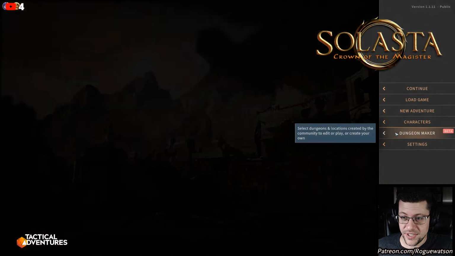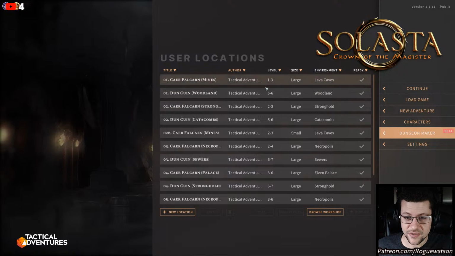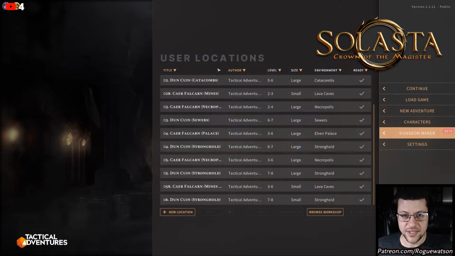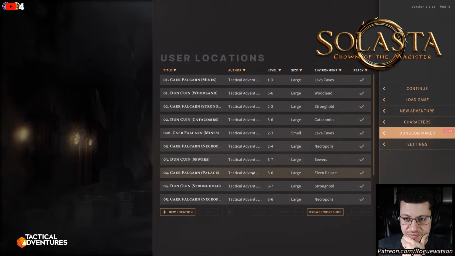So, the Dungeon Maker. We can run through a dungeon that somebody has designed. We can obviously try to create our own dungeon and mess around with it. It looks like there's a bunch that were created by the developer, Tactical Adventures, for a string of levels. Which is probably worth checking out.